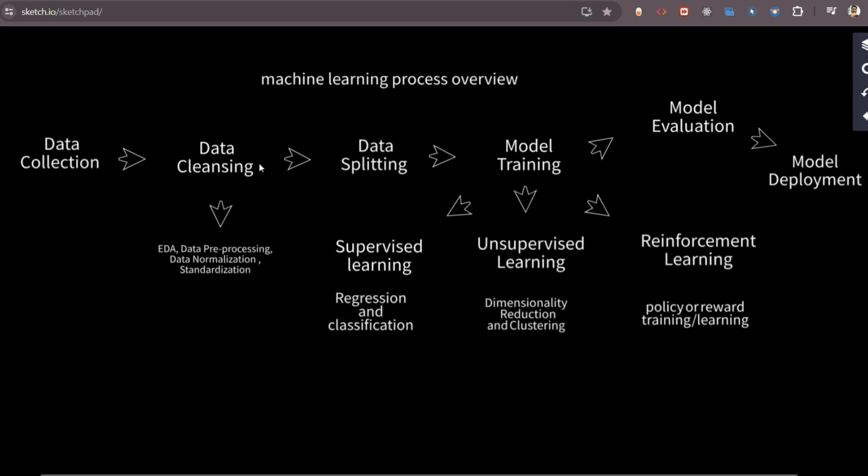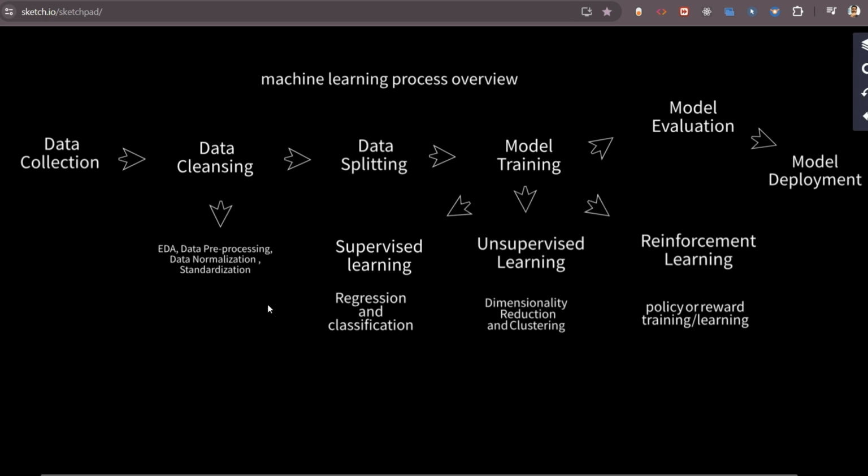The data analyst will work on the data cleansing part, and the data engineer will work on collecting data from the database, scraping the data, and engineering the data basically. That is why we call him a data engineer. So he will work on this data collection part. A data analyst has the job of analyzing and exploring the data. That is why he works on data cleansing, which involves analyzing the data, visualizing data, and creating a dashboard out of it.